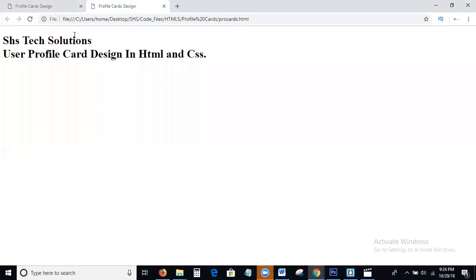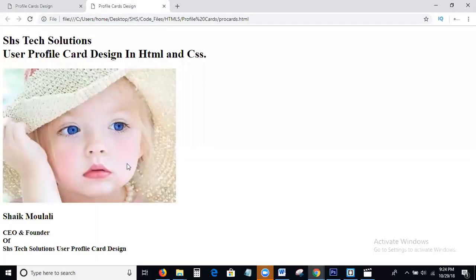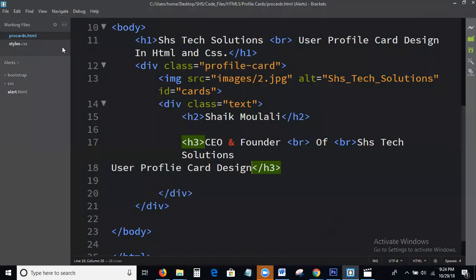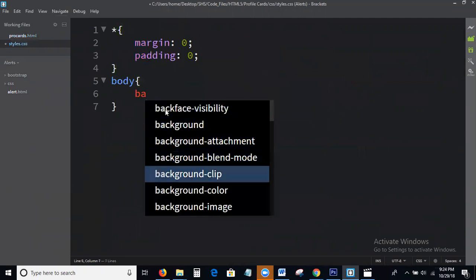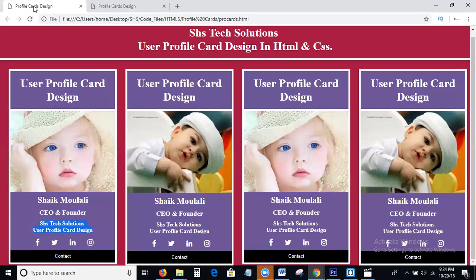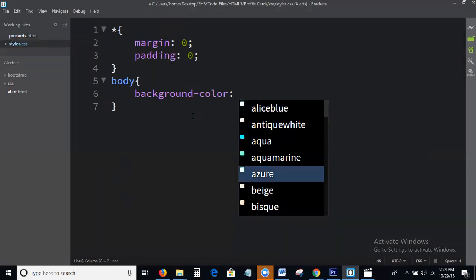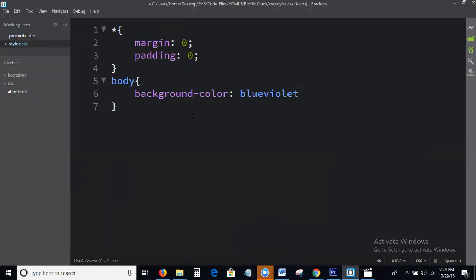Once we check the output, this is the output. Next, I will write the CSS for this. Margin 0, padding 0. Body, background color, text align center, color light.